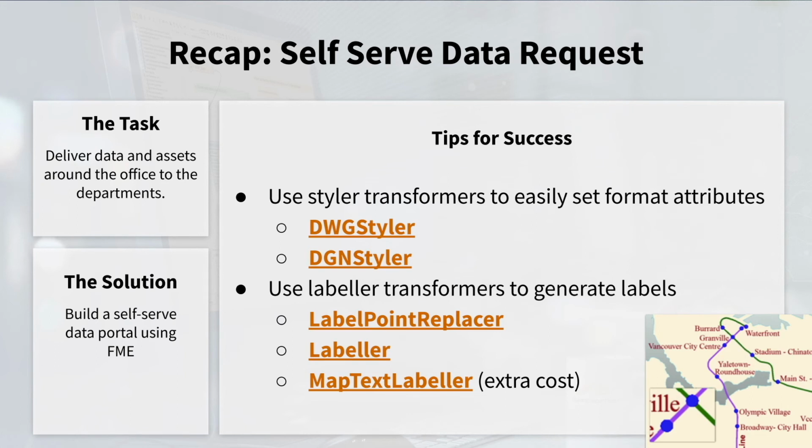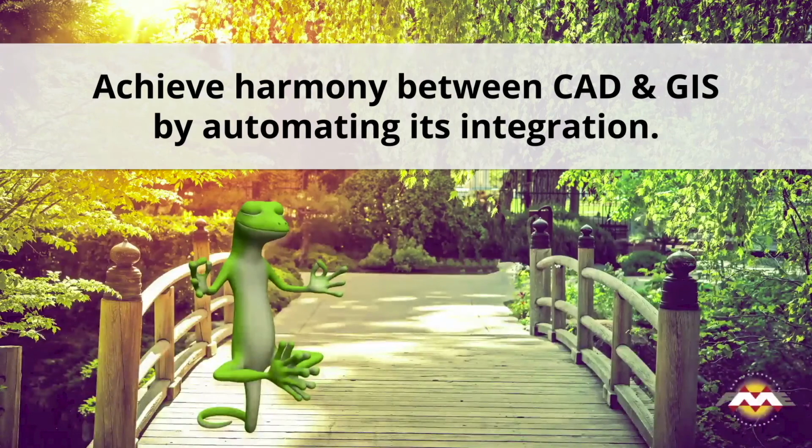With that, I will hand this back to Dale then. Well, thanks very much, Jovita. And thanks everyone for tuning in today to hear us talk about achieving harmony between CAD and GIS by automating integration. We advertised it as 8 simple ways. We actually had 7 plus 2, 7.5, because we did 2 kinds of schema drift. So I'm going to call that 8, but we hope you enjoyed all the different examples that we showed.